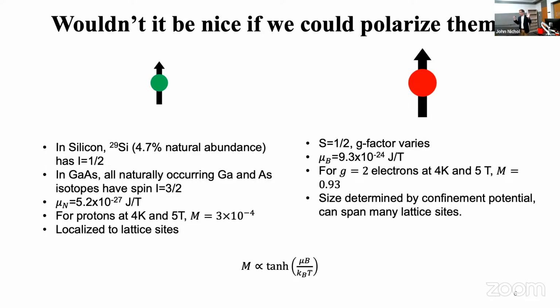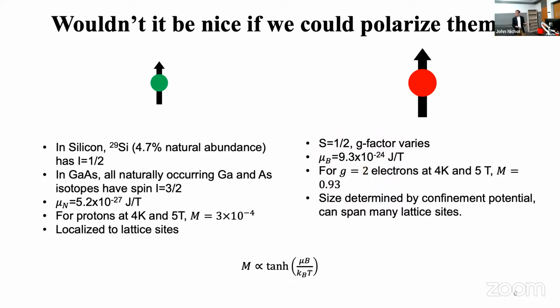Then the signals we would measure in magnetic resonance imaging would be orders of magnitude larger. There would be no more fluctuating environments for quantum systems as a result of nuclear spins. That would be nice, okay? But you know that this is really hard to do. Why is this really hard to do? Well, it has to do with the fact that the magnetic moment of a nuclear spin is roughly 500 times smaller than the magnetic moment of an electron spin.